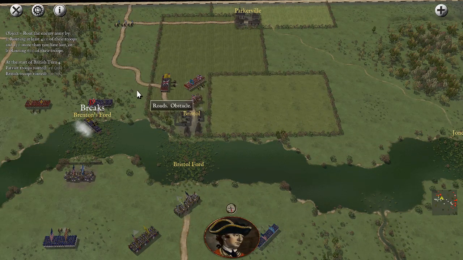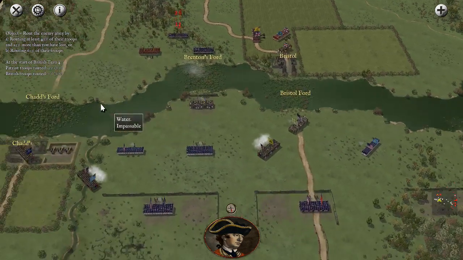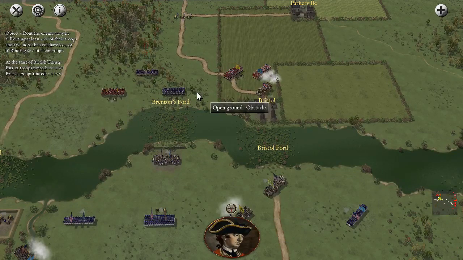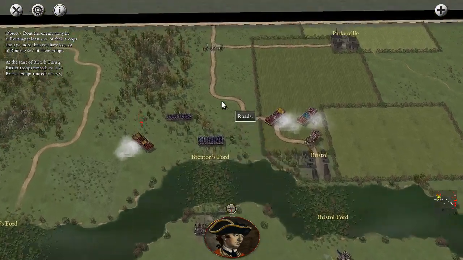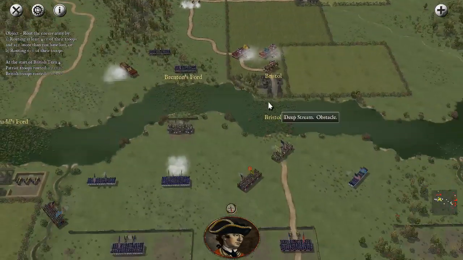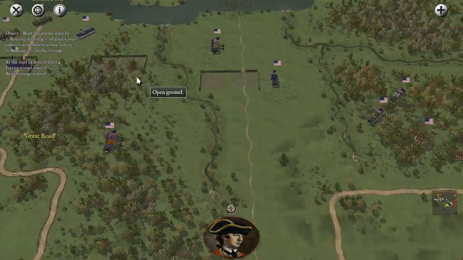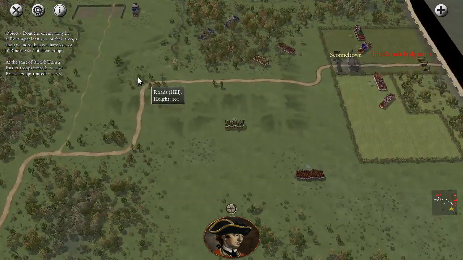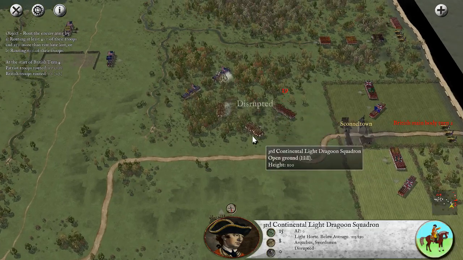Finally, we broke them. They couldn't take it anymore, and the Hessians are running back into the woods. I wish they wouldn't keep shooting at the Hessian unit. I wish they'd keep shooting at the other Hessian unit right here. There we go. At least fire at the Highland Regiment. Highland, I believe, are considered sort of an elite regiment, so taking them out would probably be a good idea. Oh, finally disrupted our Dragoon squad.